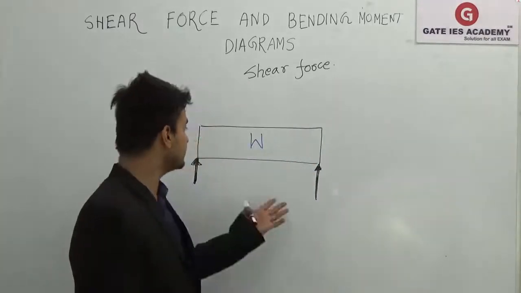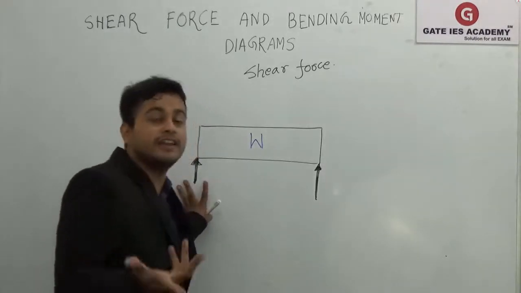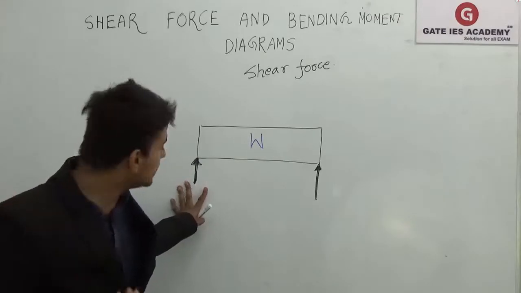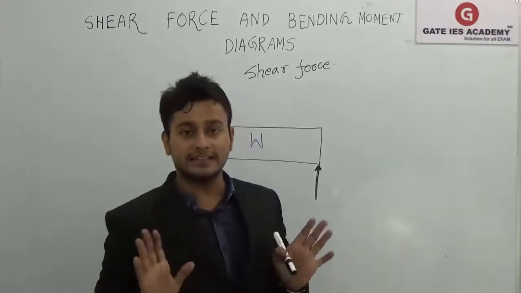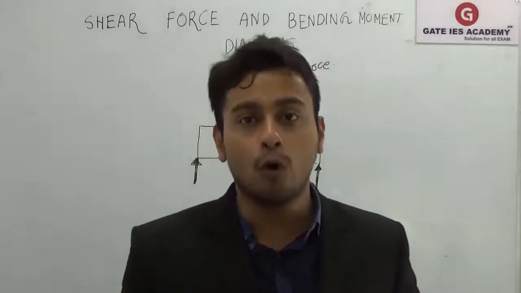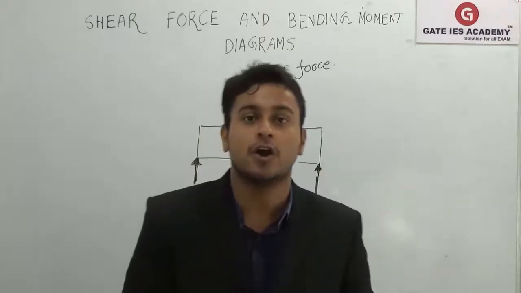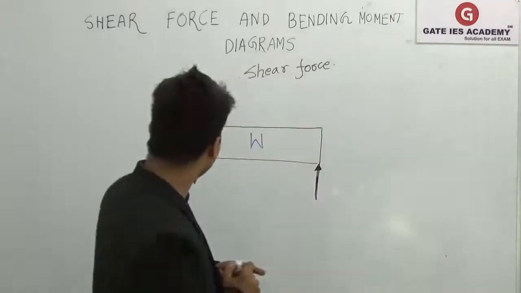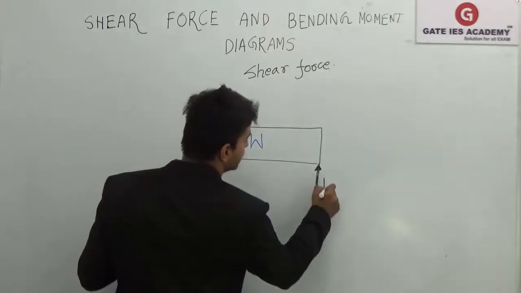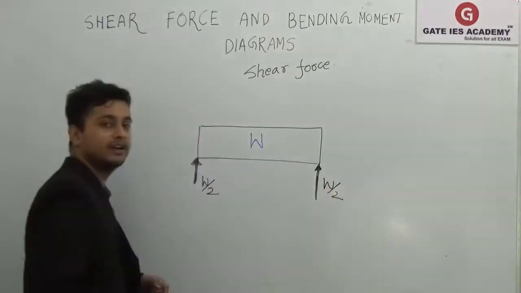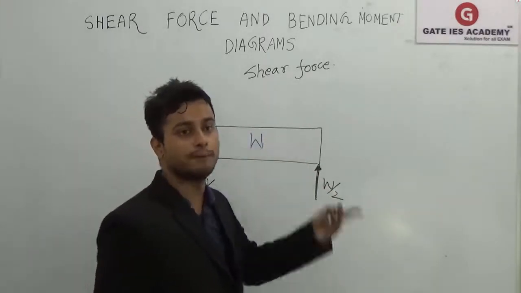We know that this is a symmetric system, so there will be reactions. We do not know the reactions yet. We know that these are some loadings which have been given so that it is balanced. That is nothing but the supports which we keep. So these are supports, we provide reactions to the system in order to balance the system. The supports will be here and they will be symmetric, so this will be W by 2 and this will be W by 2. Very easily we can calculate because we know that net is W downwards, so we need W by 2 upwards.